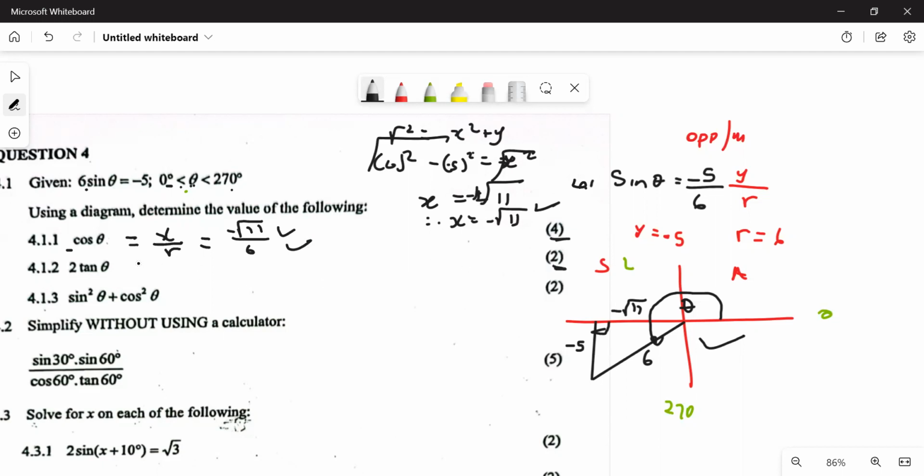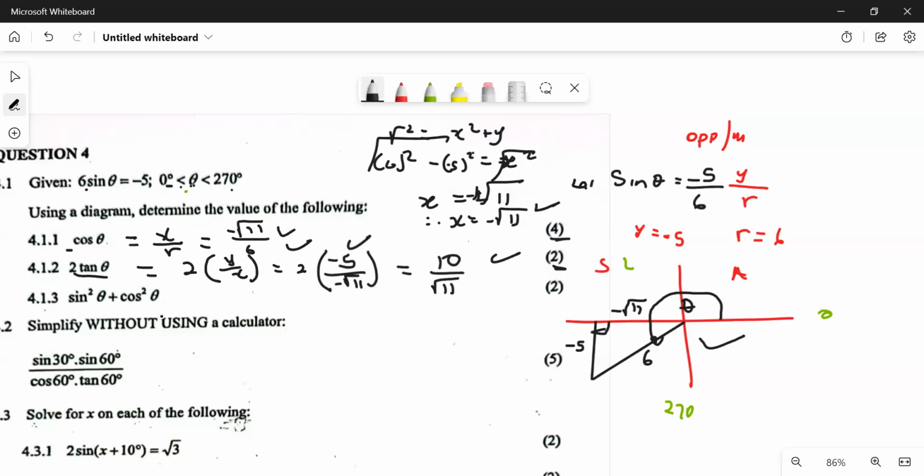Now we want number 2. Number 2, they say you should tell them what's going to be the tan of theta. Now you have 2, and then you have the tan of theta. How do you define tan? Opposite all over adjacent. So it's y all over x, which is going to be given as 2 multiplied by, we know what is y. What is y? Minus 5 all over minus root 11 again. And then if you type this in your calculator, this one multiplied by this one is going to give us 10 all over root 11. We are still fine, okay?